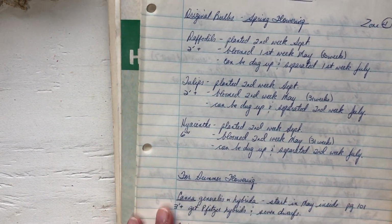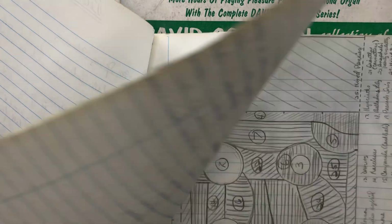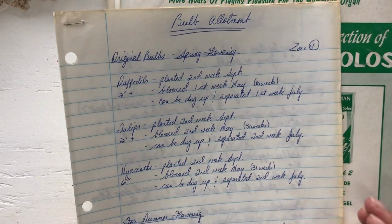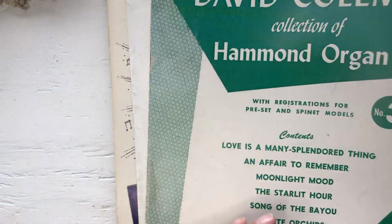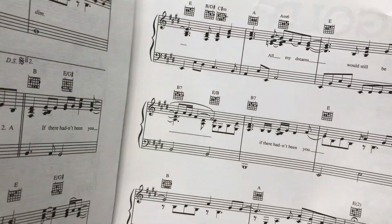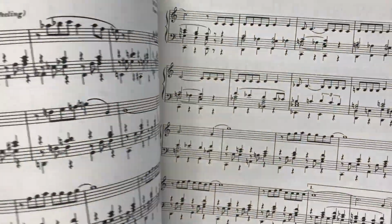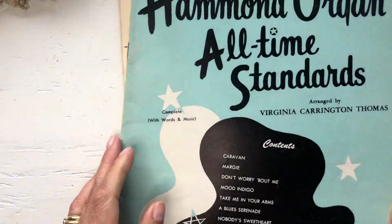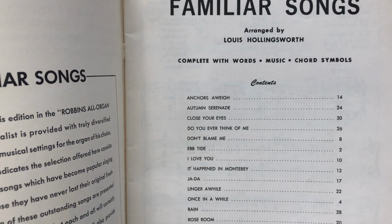And this was just inside one of the music books. Somebody's maybe something on gardening. But look, the pages are nicely yellowed, and I like the handwriting, and there's no date on here. Then this one is just more vintage music pages. These were kind of all in a bundle. I bought it mostly for that first one. Yeah, so this is all just vintage music paper that we use a lot in our journals. And the nice yellowing of the pages. I'll just quickly go through them. Familiar songs. Don't know, none of them have dates in them.